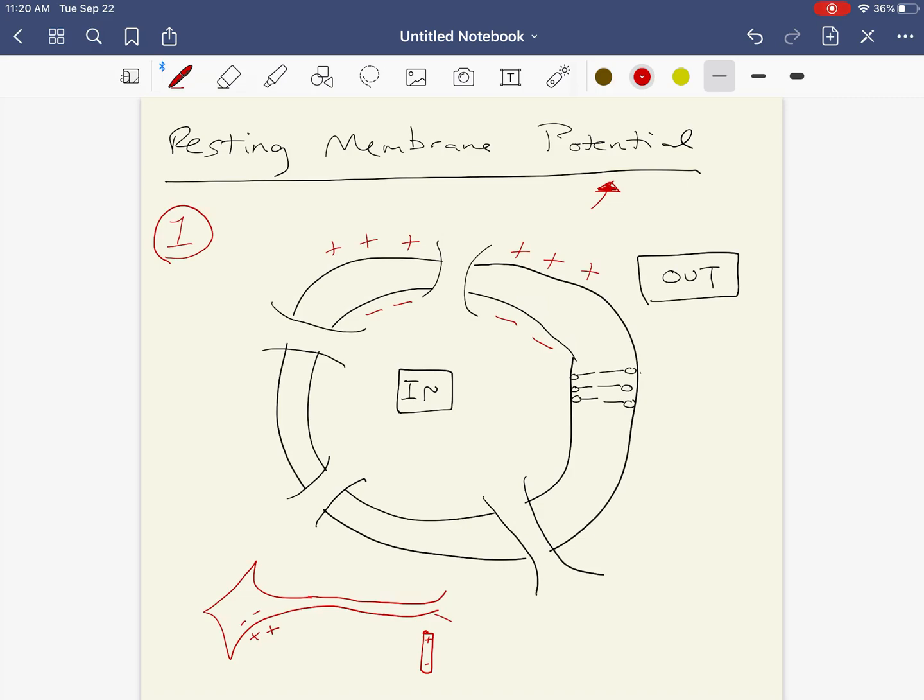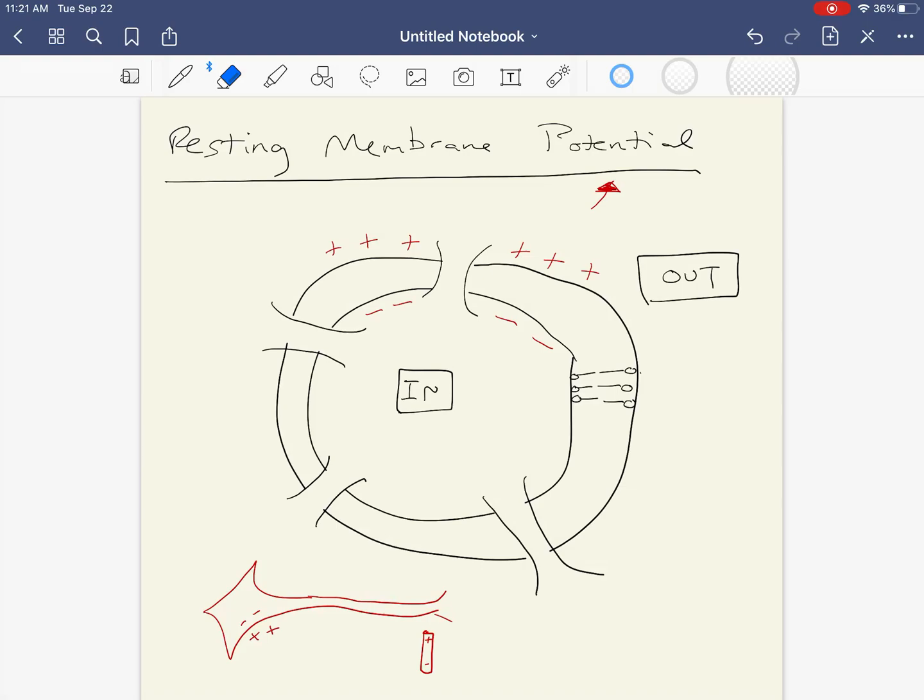All right, great. So number one here is just being able to define what the resting membrane potential is. Okay, just to review, the resting membrane potential states that cells have a negative charge on the inside compared to the outside at rest. So the cell's not doing anything, but it contains a negative charge at rest on the inside. And this is a form of potential energy that we can later use to convert into actual energy, like when a neuron conducts a nerve impulse.